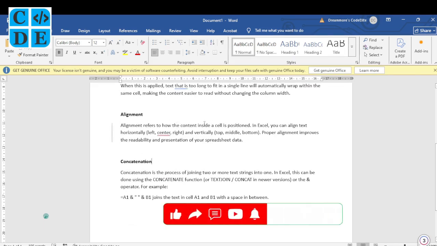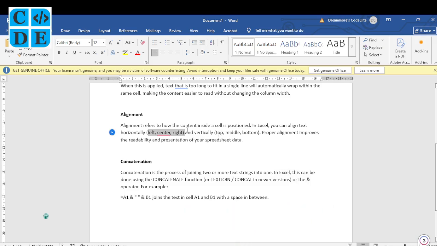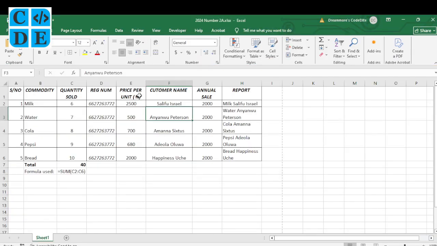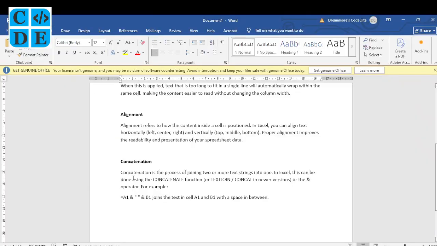For alignment, of course, it refers to the positioning of the content of a cell. Here is for vertical alignment, which we use a lot, and here is for horizontal alignment, which we also used a lot. So these ones are for horizontal alignment, and this is for vertical alignment, which we did. Remember, we took some of these things up, like this very one here. We vertically aligned it to the top. So that's that. Here are further explanations.